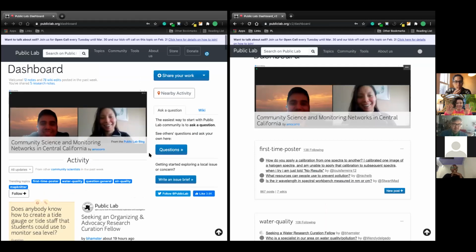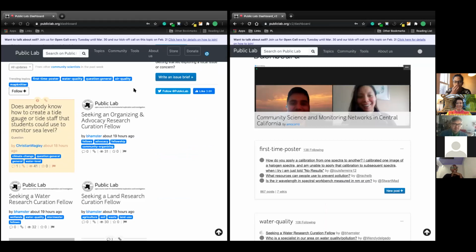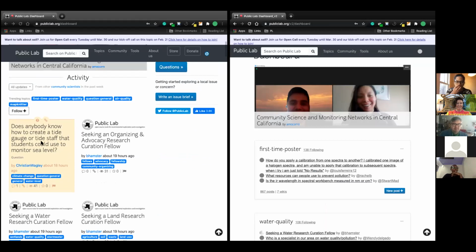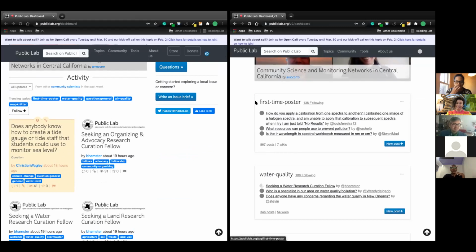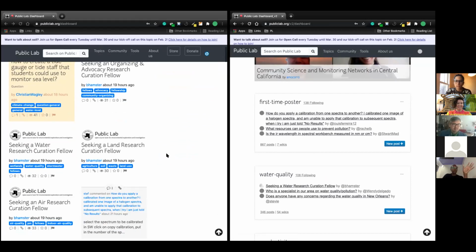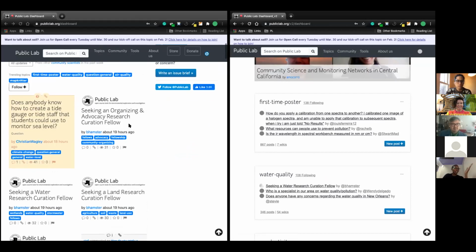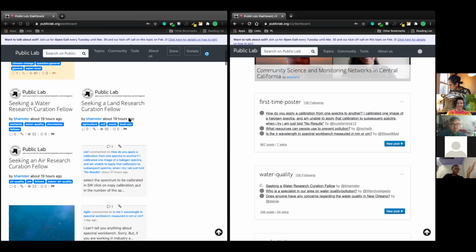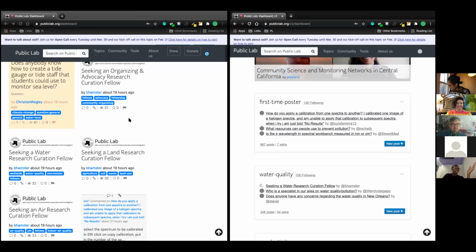You can see in terms of the first thing that pops up, for example, these are just different research notes, but in the new one, it's a whole topic with the top three contents in the topic. If you're a user and you're scrolling through, this is my dashboard page because I've logged in.